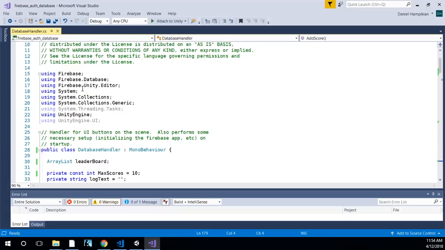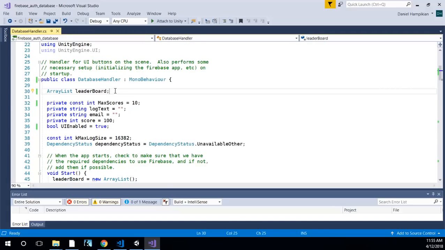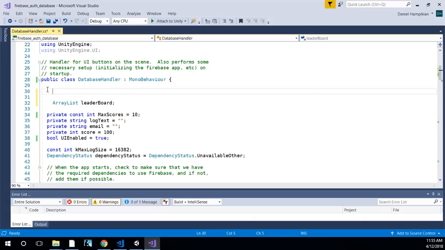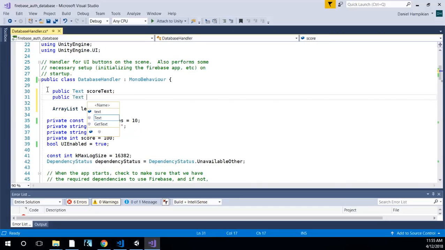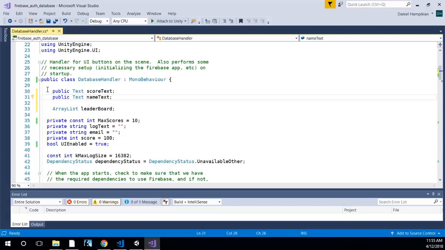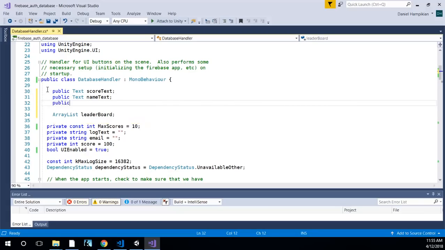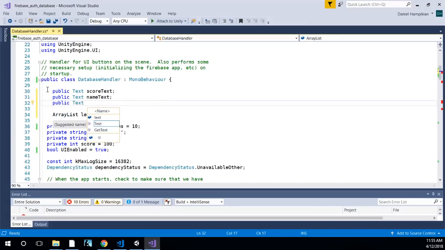So back here in our database script, we need to add, these are public variables, so let's have them at the top. We need a public text box, which is score text, public text box, which is name text, and then we need a reference to our text field, which is leaderboard text.